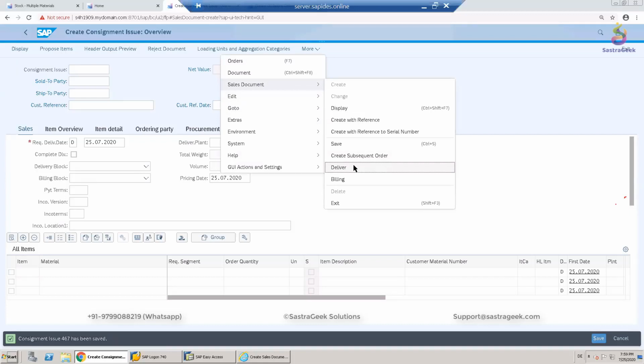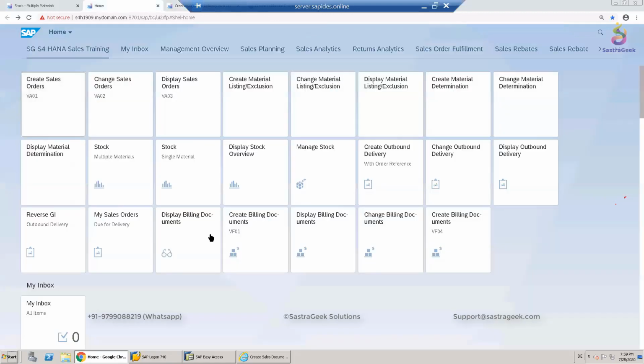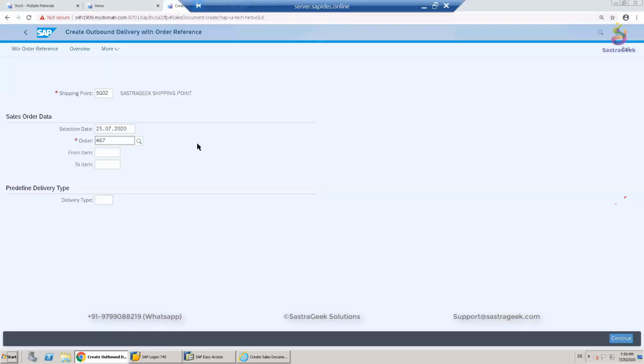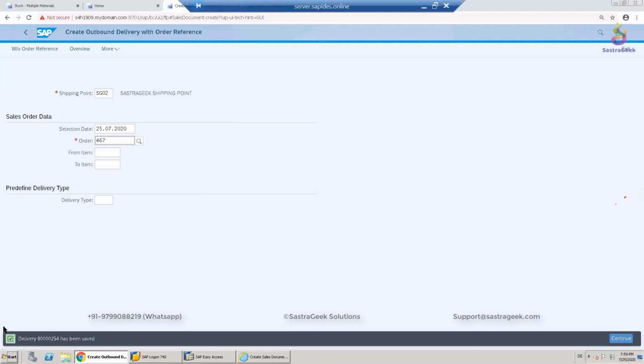In the system sales document, I just went to the delivery. You can go from the normal screen like this, where you can say create outbound delivery, and you can go by clicking here. I'm just using the easier path, which I'm more used to, truthfully. Same concept, picking, as I mentioned, easy for us. Physical activity takes more time than just doing it in the system. 5 quantities placed, post goods issue, and system has completed our consignment issue process.